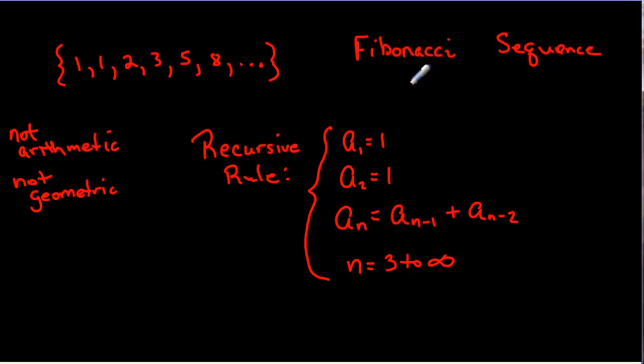nature. Some people, when they look at the spiral shell of certain snails, when they measure the size that the spiral is expanding, they see patterns of these numbers. Sometimes we can model the reproduction of rabbit populations using these models. So there's a lot of people that have interest in trying to find these patterns in nature. And also when we take ratios of numbers in the Fibonacci sequence, that's referred to as the golden ratio.